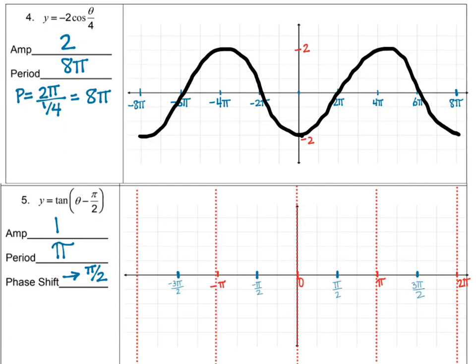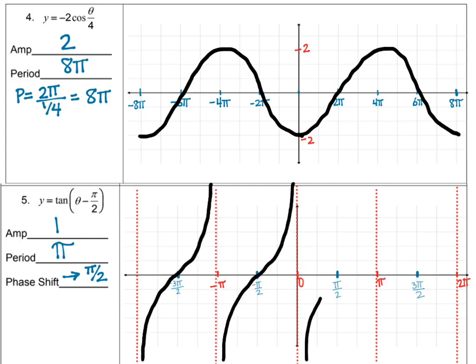And therefore, now I'm going to just graph my tangent function in each one of these. There's kind of an S curve that goes in each one of those. And there is the graph of tangent. And so I did 4 periods of this, and it just doesn't fit the paper easily. You need to have at least 2 periods, but I just did 4 of them because it looks nice.